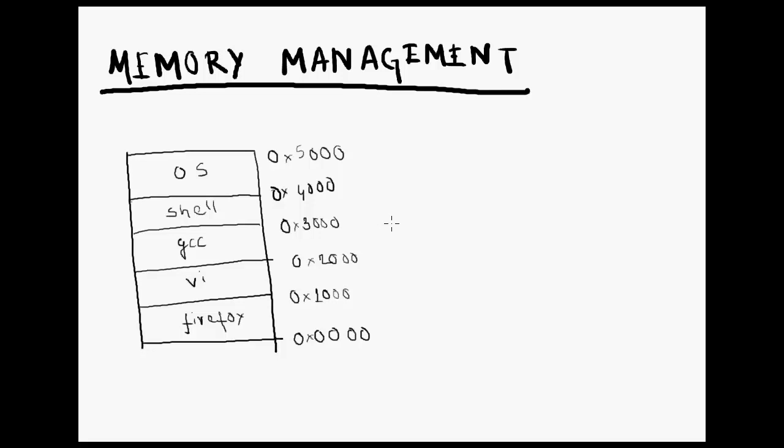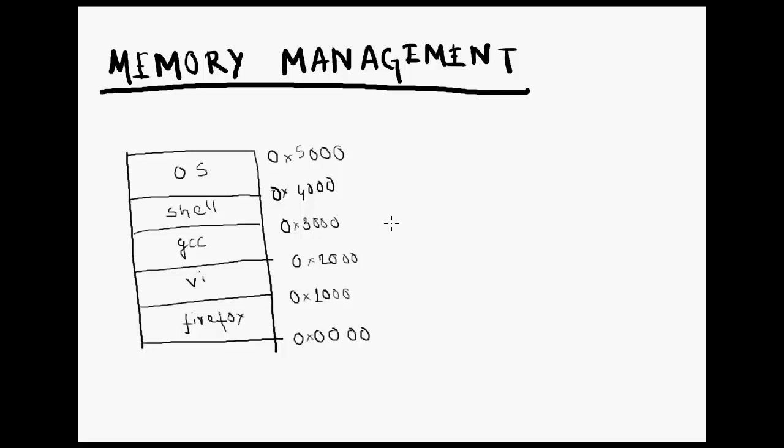For example, I'm editing a file in VI, and I started with editing a file which is 1 byte long. Now the file grows bigger as I add more data. Now the VI editor has a predefined location. It cannot go beyond the amount of memory that is given to VI. That's a problem. The second problem is memory protection.